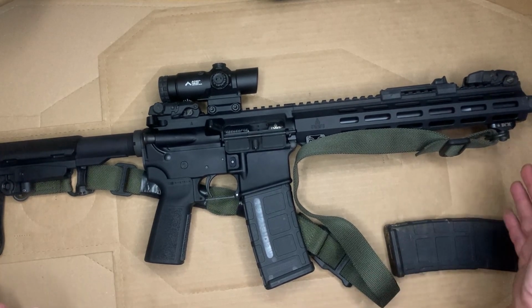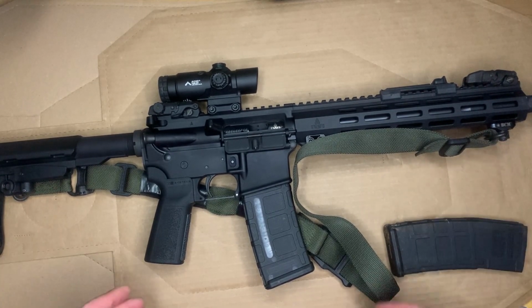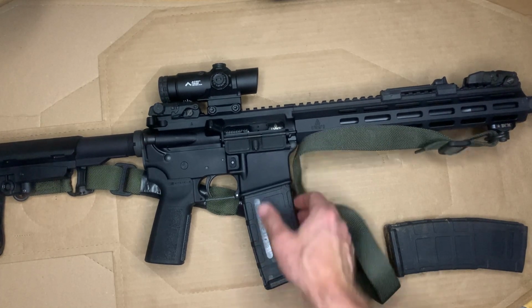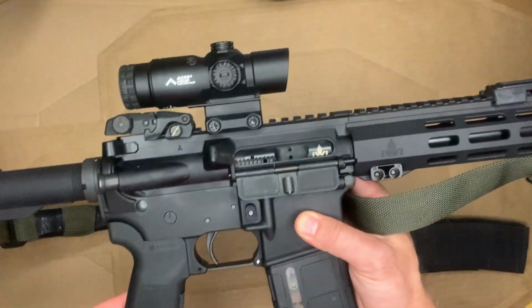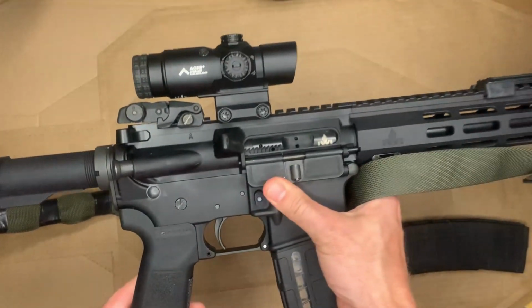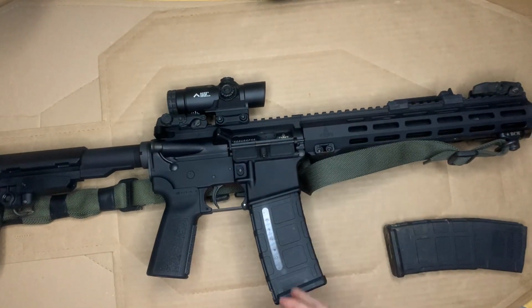The brace, the fully extended length of this is 31 inches. So if you extend the brace all the way to the end of the A2 flash hider, it is 31 inches. Without the magazine in, it weighs right at 6 pounds. Of course, that's without all this stuff on there too. But that's a good weight for a rifle. So it's nice and handy. Points and balances very well.